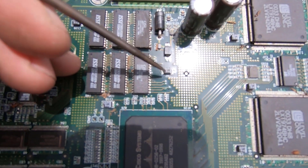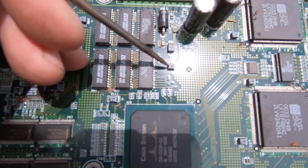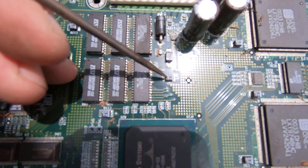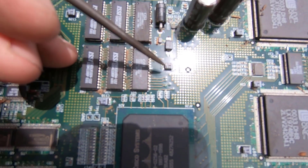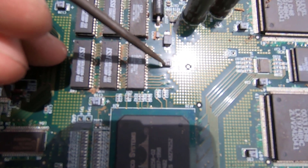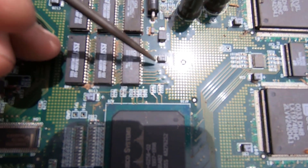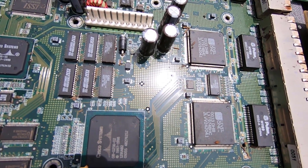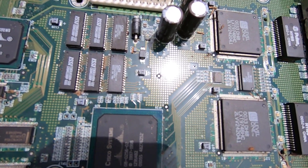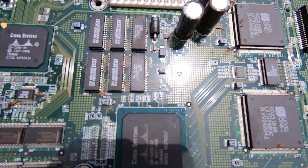My research so far says that a plus sign will always be a tantalum, but a bar could be tantalum or niobium. I treat them the same — I take it off. I put them in the same container for the time being because I'm still trying to decide if I'm going to keep them separate to sell to different processors or if I'm going to try to extract the material myself. I haven't decided yet.